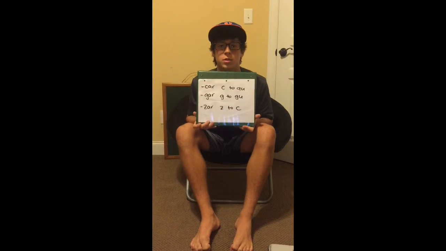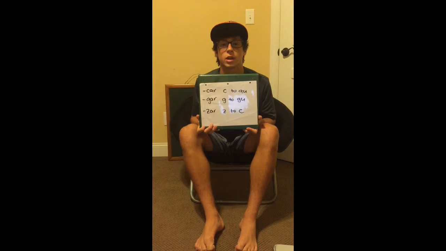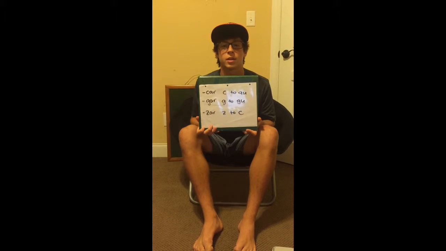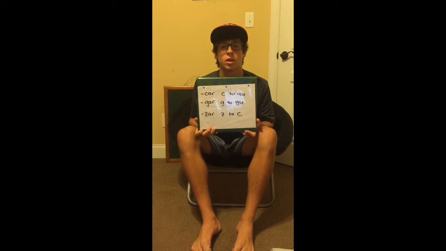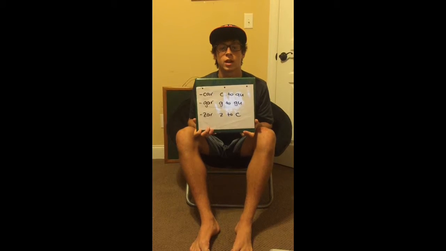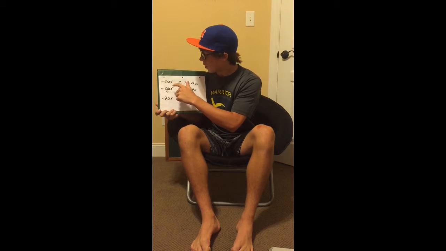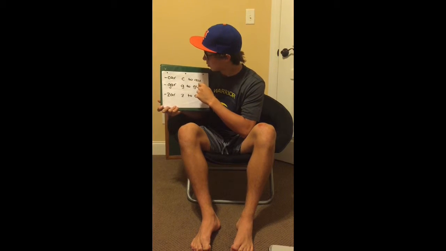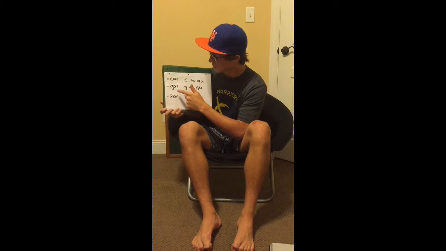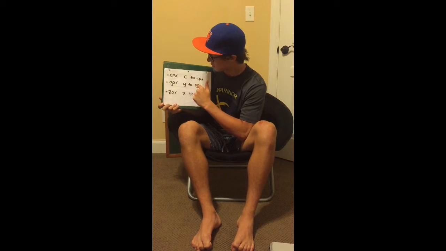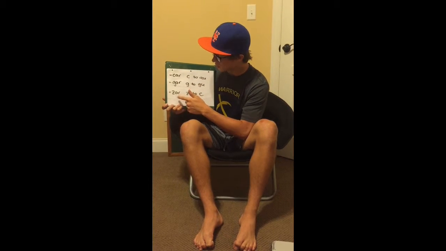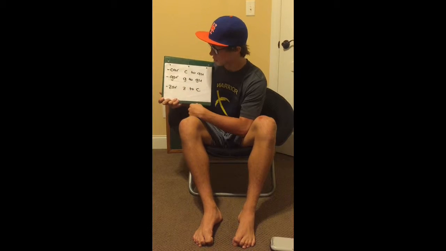Chapter 7a, Grammar Points. Another thing to watch out for when doing negative tú commands. If the verb ends in car, gar, or zar, it will have a spelling change in the negative tú command. If the verb ends in car, the C will change to a QU. If the verb ends in gar, the G will change to a GU. And if the verb ends in zar, then the Z will change to a C.